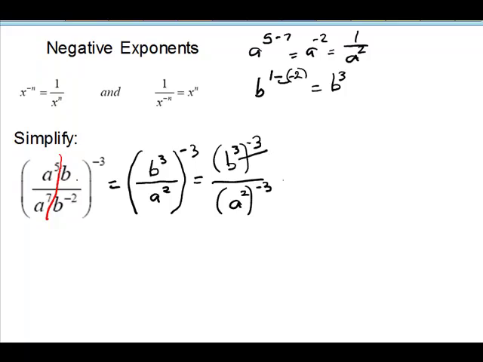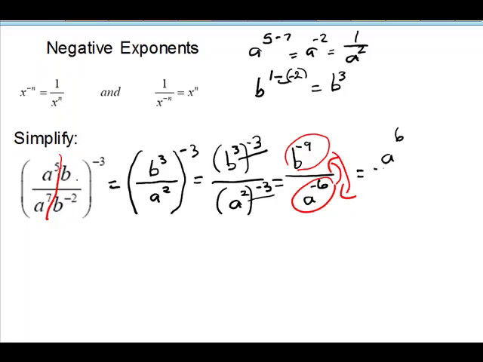We can go ahead and work these out, or you could shift the whole parentheses. It doesn't matter. If we work them out, power to a power, keep the base and multiply, gives me b to the negative 9. And on the denominator, a to the negative 6. And now they're both negative, so they're going to switch places. This one's going down, and this one is going up. So I'm going to have a to the positive 6 on the numerator and b to the positive 9 on the denominator. So if you see anything on the inside of a big parentheses that will clean up, you should work from the inside out and clean up first.